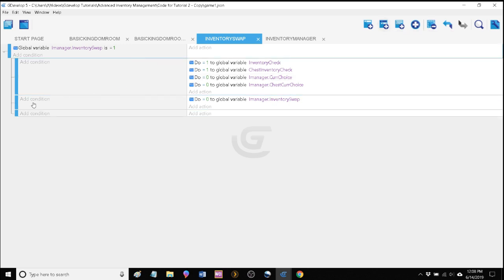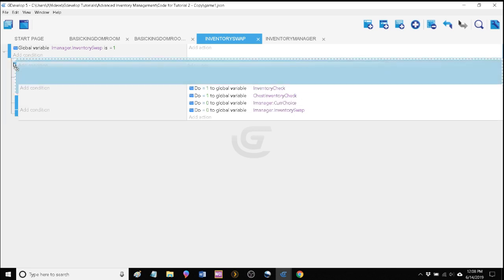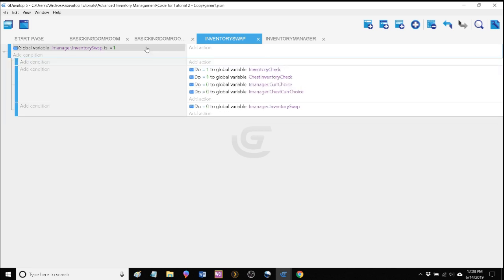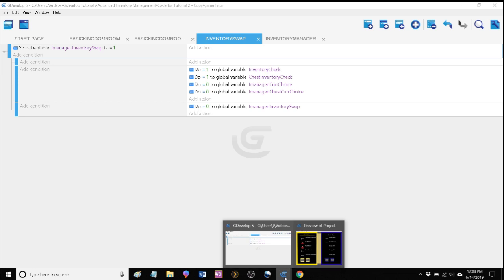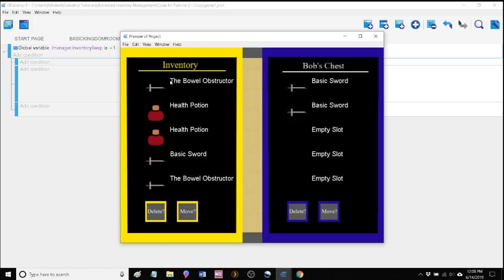Let's get a subcondition, and let's place it underneath here. And let's take another look at our preview for a second, and let's think about this logically. So let's say I want to swap this item, sorry, let's use this one instead, Bow Obstructor with this item. All right, so how's this going to look?